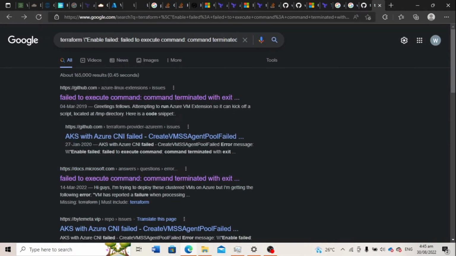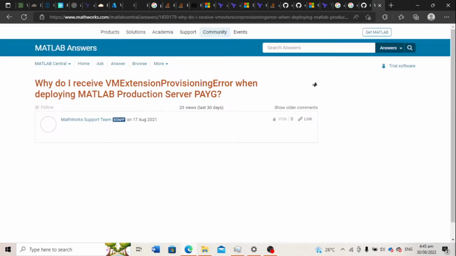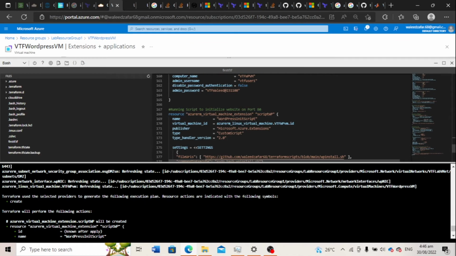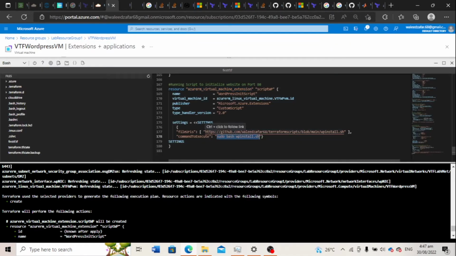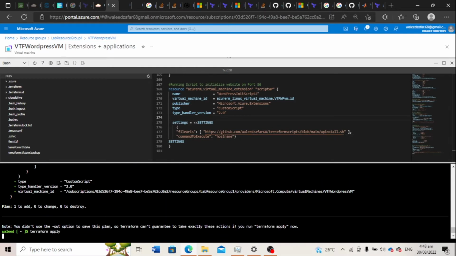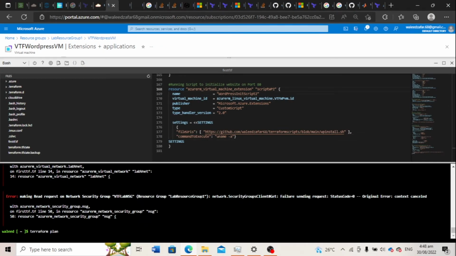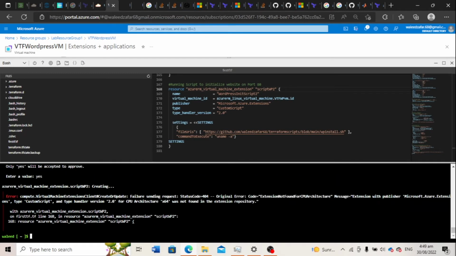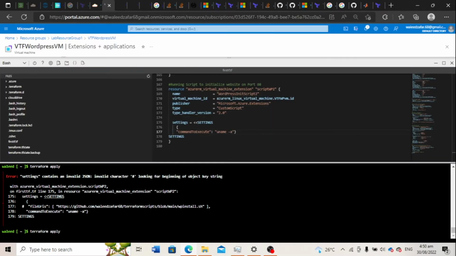So we were able to create the virtual machine in about, say, 30 seconds or so, but we were not able to run the script on it. We tried using sudo, we tried adding sudo to all of the commands in the script. We tried using sudo with the command declared in the virtual machine extension, but we were not able to do it.